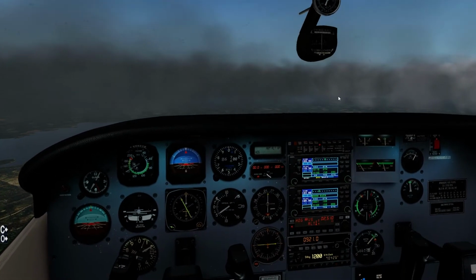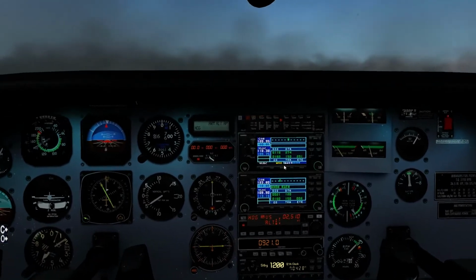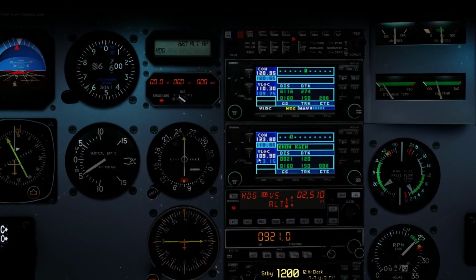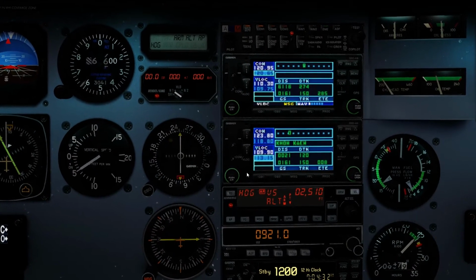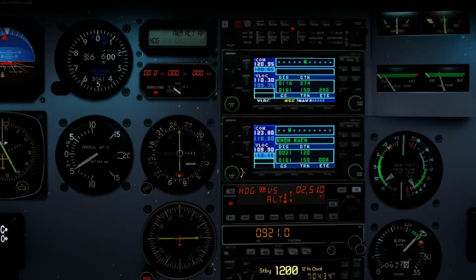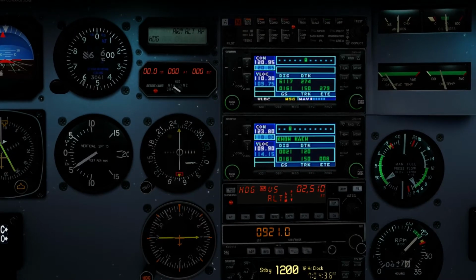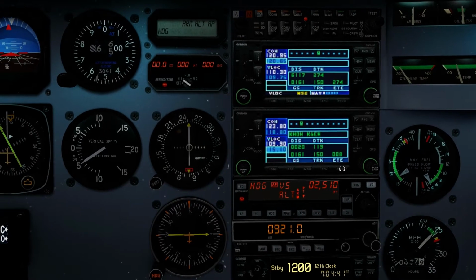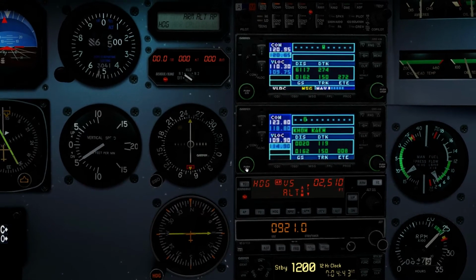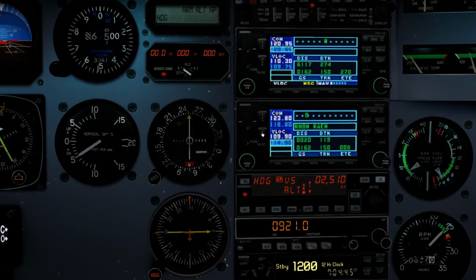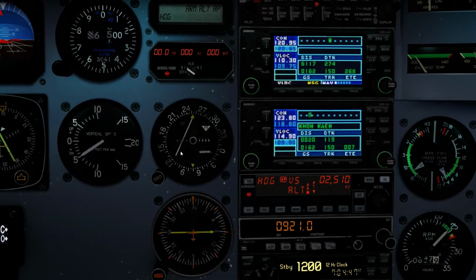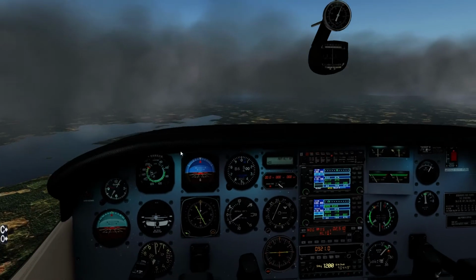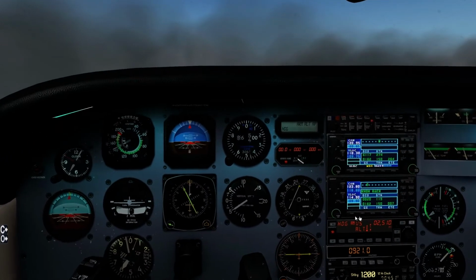I can set it at 114.9. So if I just put that in here, 114... oops... 0.9. Punch that in like so. Okay, we've got there a directional beacon.